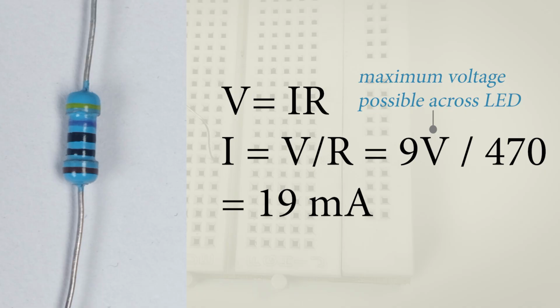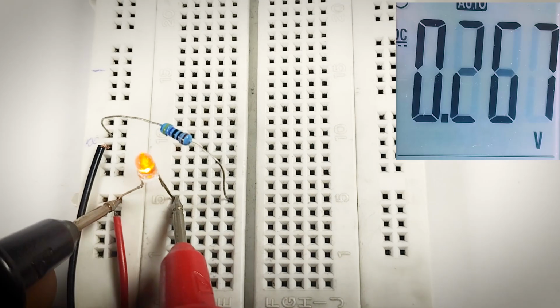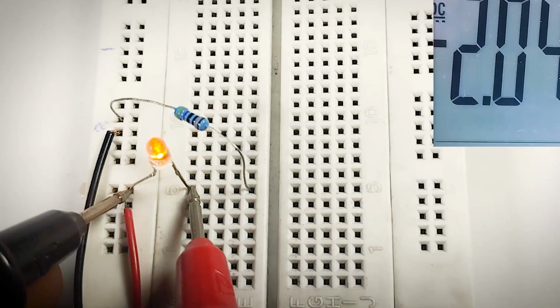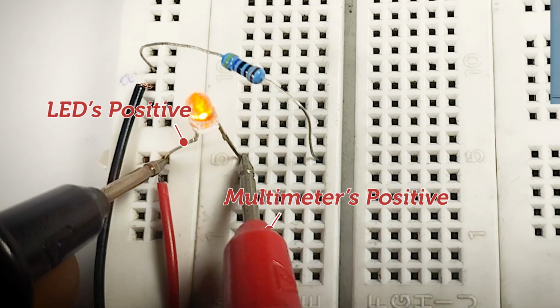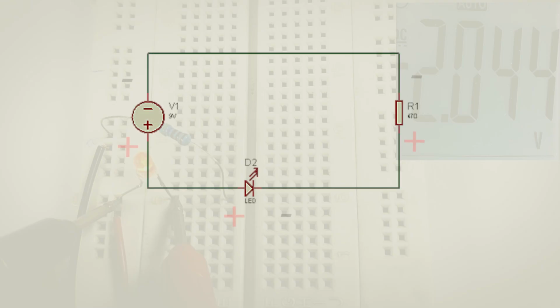So let's read the voltages across our circuit. So we place our multimeter probes on the LED pin to read the voltage across it. Note that the placement of our probe with respect to current flow will affect the sign of the value read by the multimeter. It is assumed current flows from positive to negative. So if the multimeter's positive is placed on the negative of the circuit or component, and the negative is placed on the positive, current will flow from the negative probe to the positive probe, and the multimeter will read a negative value. So here we see our circuit and all positive and negative pins of our components.